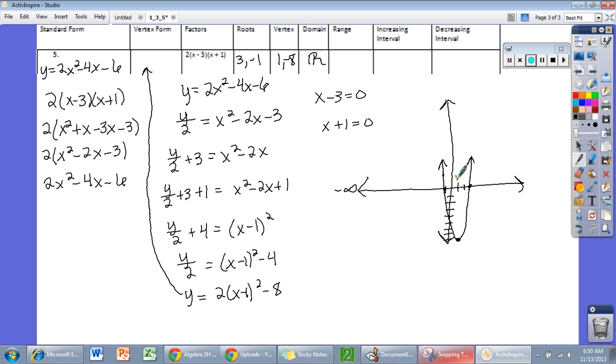Okay, my x-axis goes from negative infinity to infinity. Here's my vertex at 1, negative 8. So, the range. Range is y values. It's everything above this. So it's y greater than or equal to negative 8. Okay, the increasing. Okay, it's increasing on the right-hand side. So it starts increasing at the vertex, and it's going to increase the rest of the way through infinity. Okay, it's decreasing on the left-hand side. So it starts decreasing at negative infinity, and it decreases until it gets to the vertex at 1, which is what I should have put there.